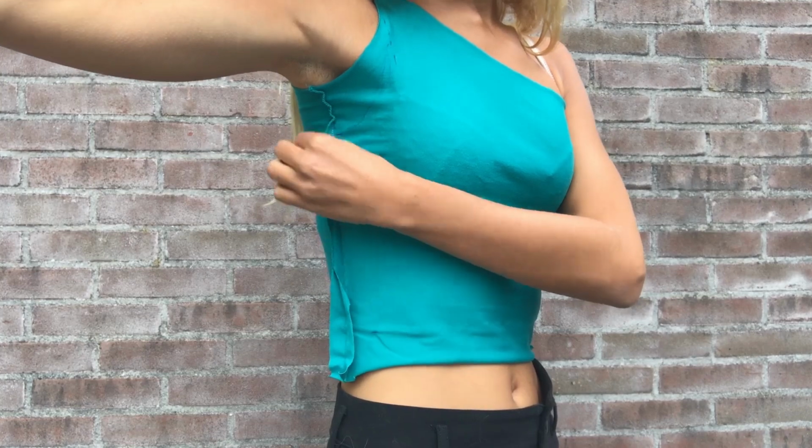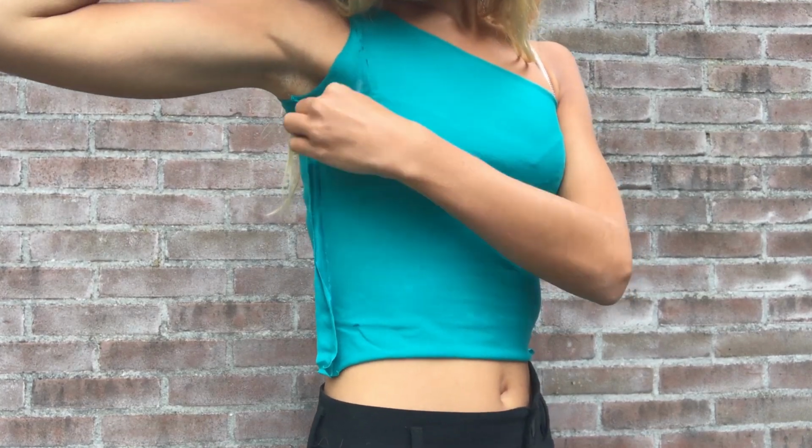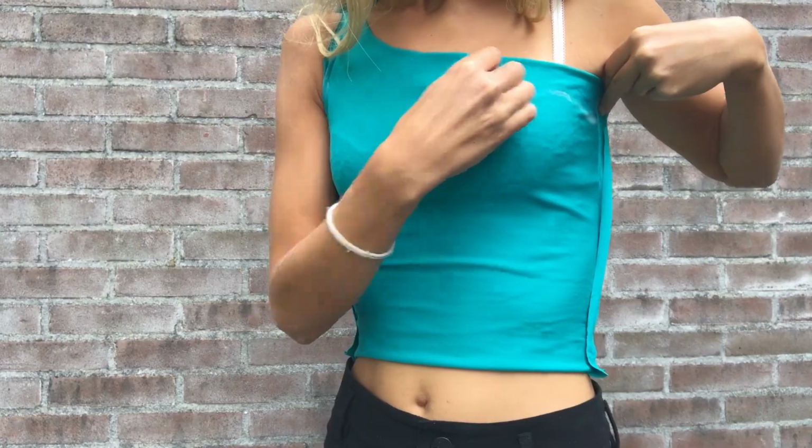Try on the top again to see if it fits properly. I had to remove some fabric at the armpits because I took in the shoulder strap earlier.